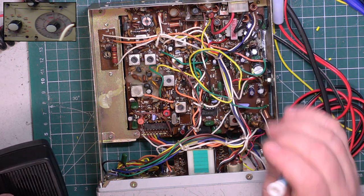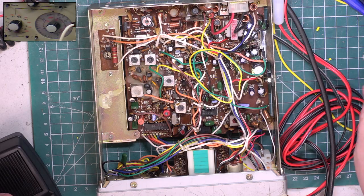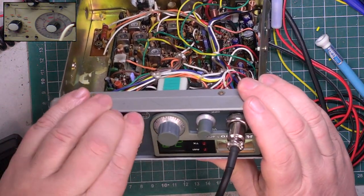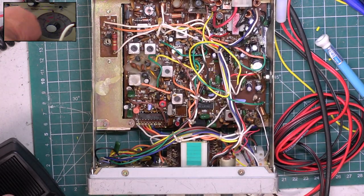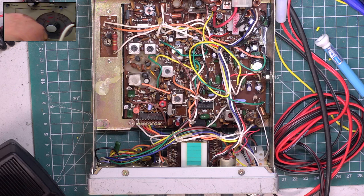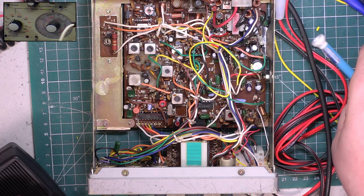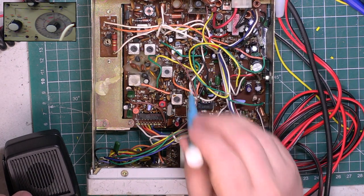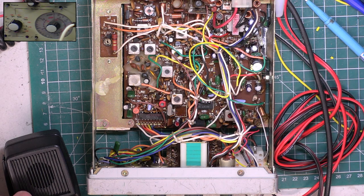So that leaves us with squelch, which is there. So we're on the attenuator controls. I'm going to put the radio at full squelch. And here goes. We want the squelch to open when the radio is at S9. So there's 10 microvolts, 30 microvolts, 100 microvolts. It's coming in at that. That's exactly where it wants to be. And if it wasn't, we would adjust the preset just there to bring the squelch into line with what we want. So it's spot on.